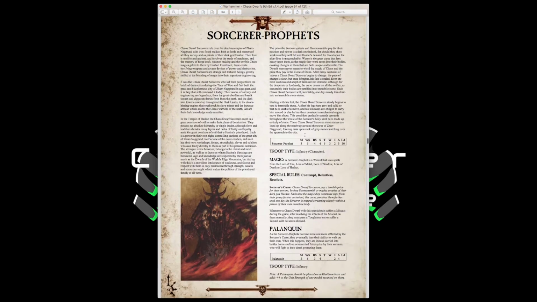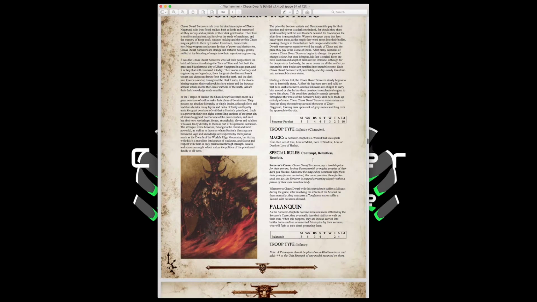So let's talk about the generals real quick. So we have the Sorcerer Prophets, which are the generals of the Chaos Dwarves, and the reason why is because they're led by sorcerers. So you have 3-inch movement, 5 weapon skill, 4 ballistic skill, 4 strength, 5 toughness, 3 wounds, 2 initiative, 3 attacks, 10 leadership. A Sorcerer Prophet is a wizard that uses spells in lore of fire, metal, lore of shadow, lore of death, or lore of Hashut. They have the Contempt, Relentless, and Resolute special rules.